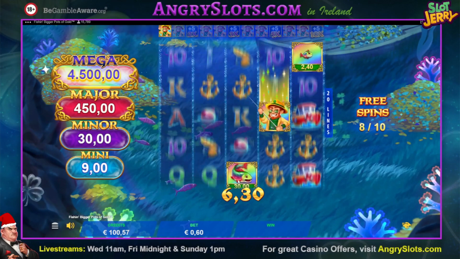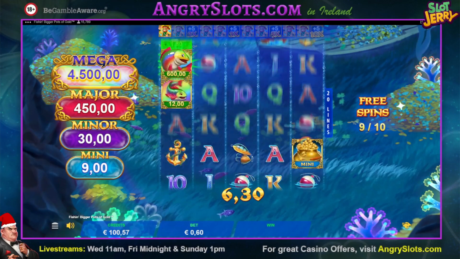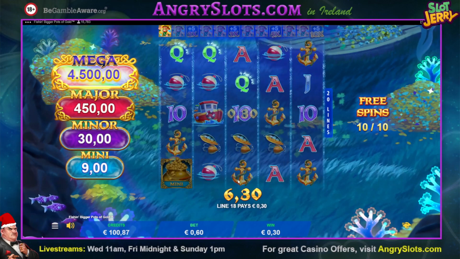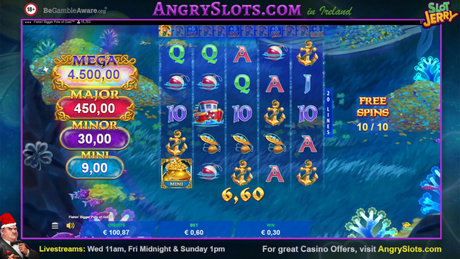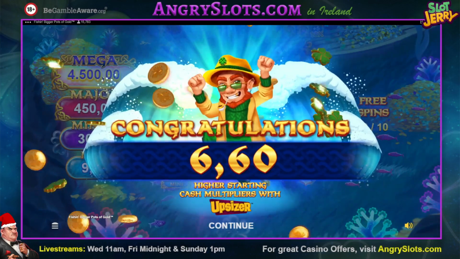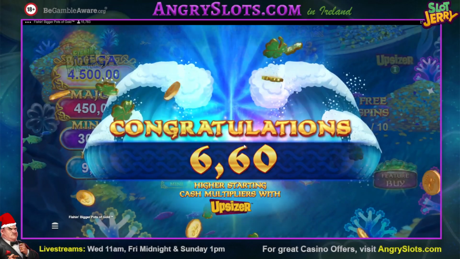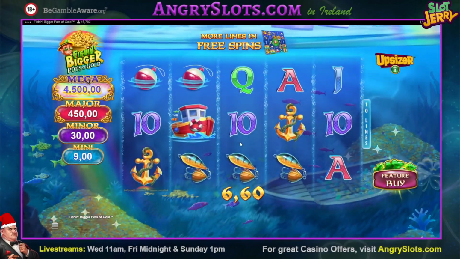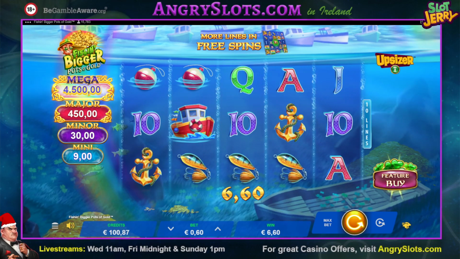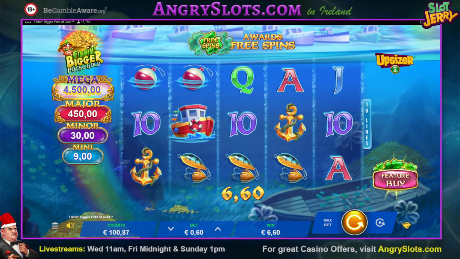Oh my god. Jesus. What a game, hey. What a game. Bloody hell, 660. What is going on here? What is going on? I don't like that bigger pots of gold. Tell you the truth, I like the original. And I like the Christmas one, but I'm not so fussed on that bigger one at all. Right, okay. We move on.